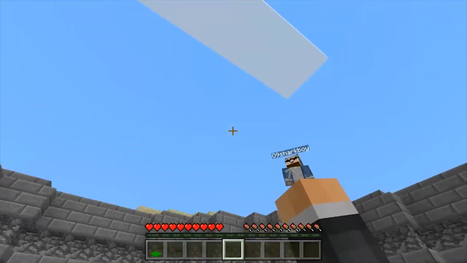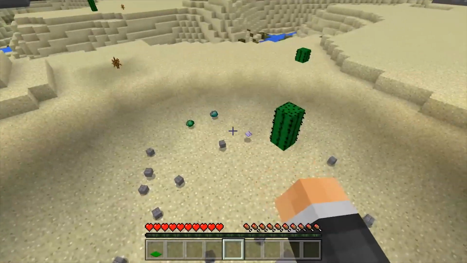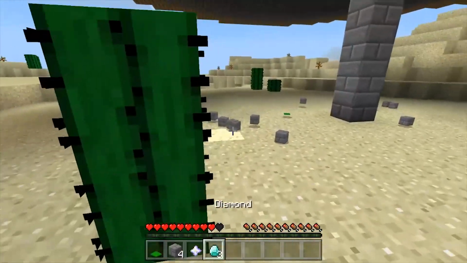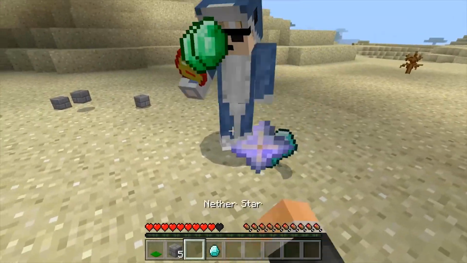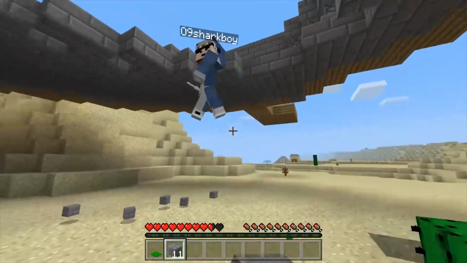Welcome back to another Minecraft video where, even more so, Hulk drops a nether star. He dropped a nether star, emeralds, and diamonds. Emeralds. Look at that. So when you defeat them, you actually get a bunch of stuff. That's pretty cool.